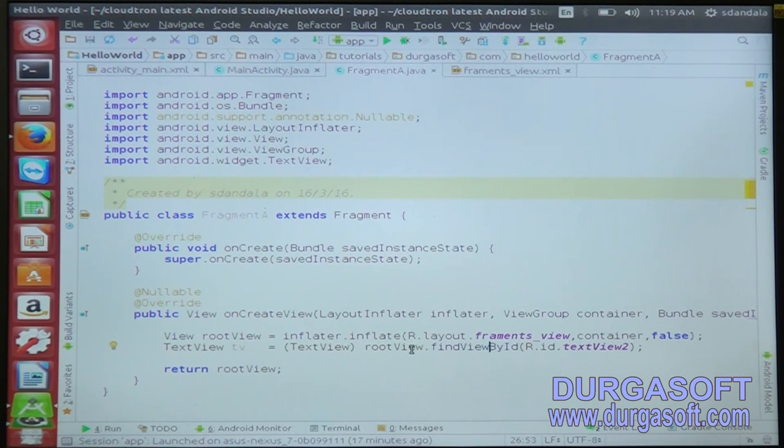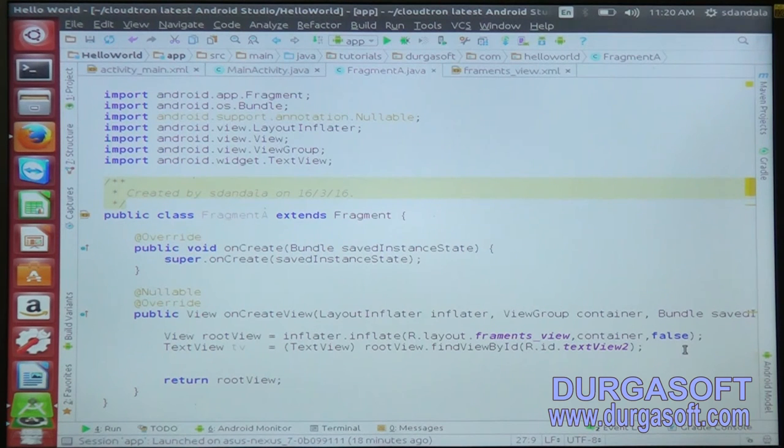So instead of using the find view by id, because previously the whole view was actually being occupied by the activity, and this fragment is taking the parent as an activity, and when it comes here, now you need a new view but not the old view. So for that, you have to make sure that you have this particular thing ready. So this is how you actually do it.